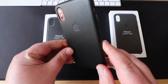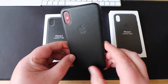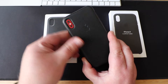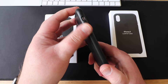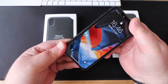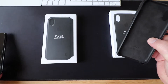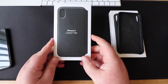As for drop protection, I wouldn't thought this will give you much drop protection — it's not that type of case. This is the sort of case that you pop on and you get a nice luxurious feel. It is nice and soft. Again it is expensive but you do feel there's a lot of quality there — that's what you get with Apple stuff. So let's just pop my phone out. Nice and snug. So I've popped it on the case and now we'll look at the leather folio.